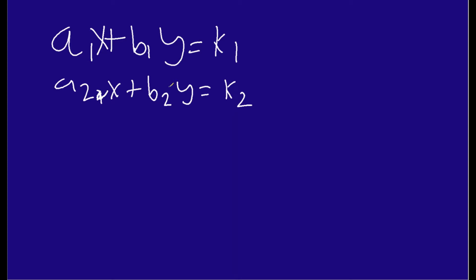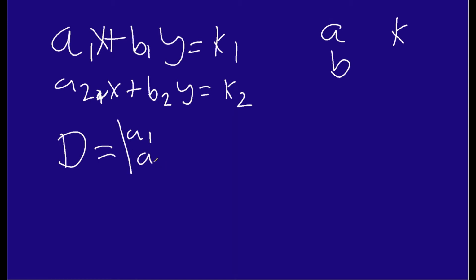In this particular situation, we have coefficients. a is a coefficient, b is a coefficient. x and y are variables, as you can probably tell, and then we have k as our constants. When we want to do this, we first set up a determinant. The first one is going to exclude the k's, and we call that capital D. In it you have your a1, a2, b1, and b2. This is your first determinant.